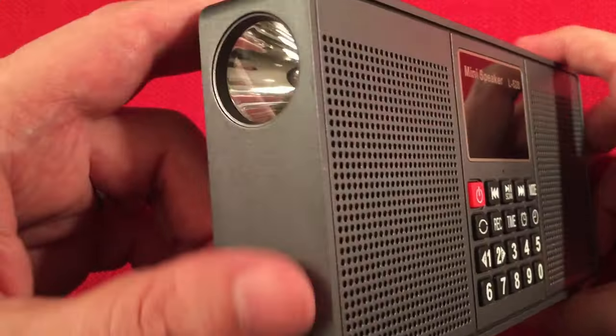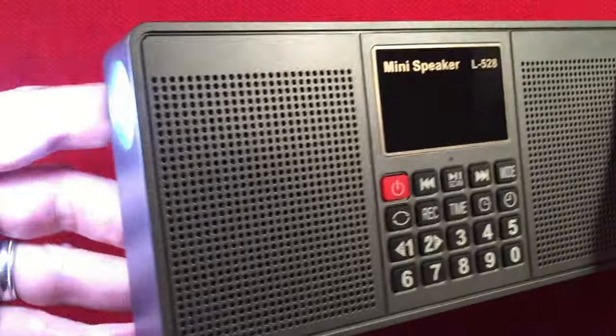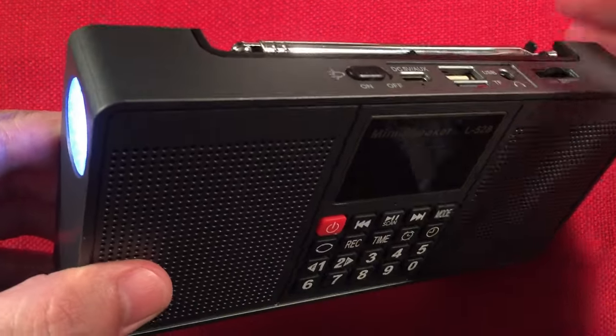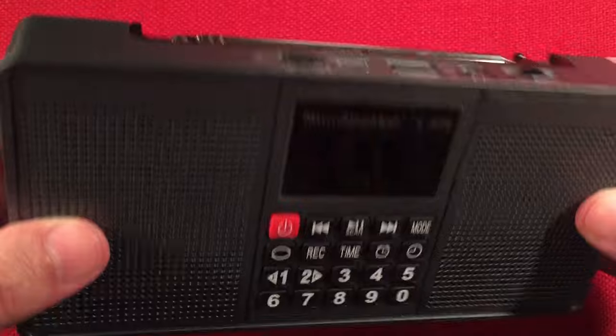So going to the left-hand side, you can see we've got a flashlight. No little radio is complete without a flashlight. I think it's pretty neat when they incorporate a flashlight like this, because it does have a good throw and spill to it, which is pretty surprising, with a lithium battery. It's smart. Add little extra features like that, and it's just in there, and it's out of the way. It's a great thing.